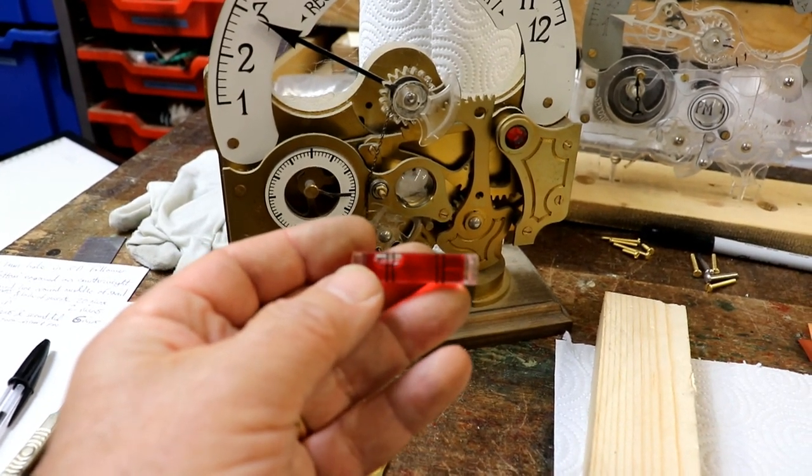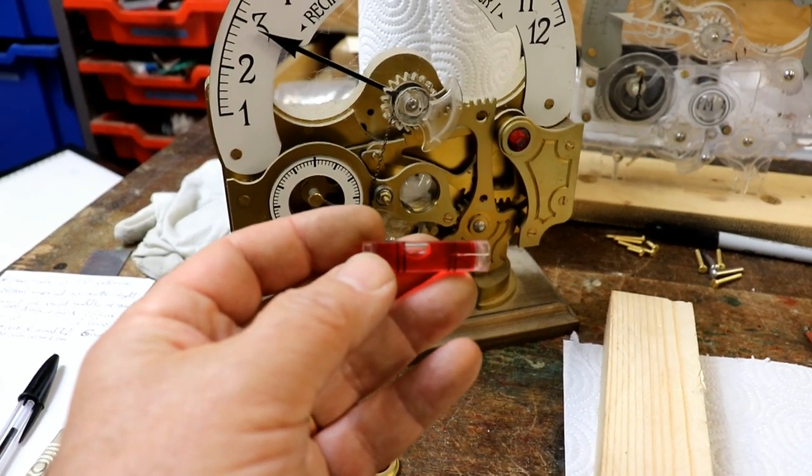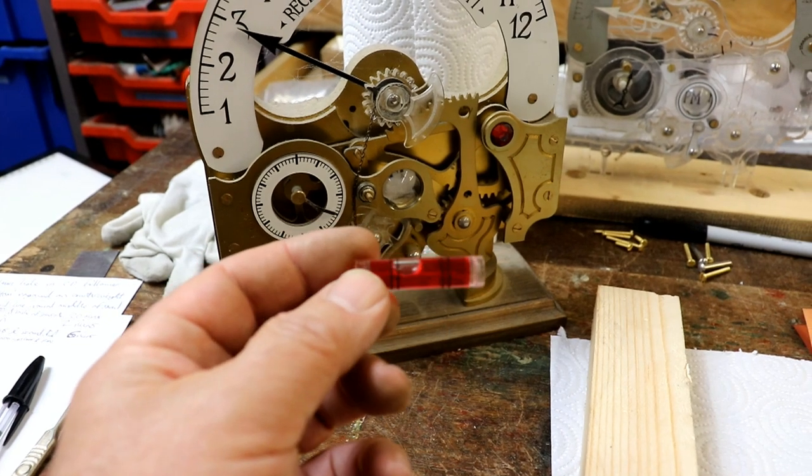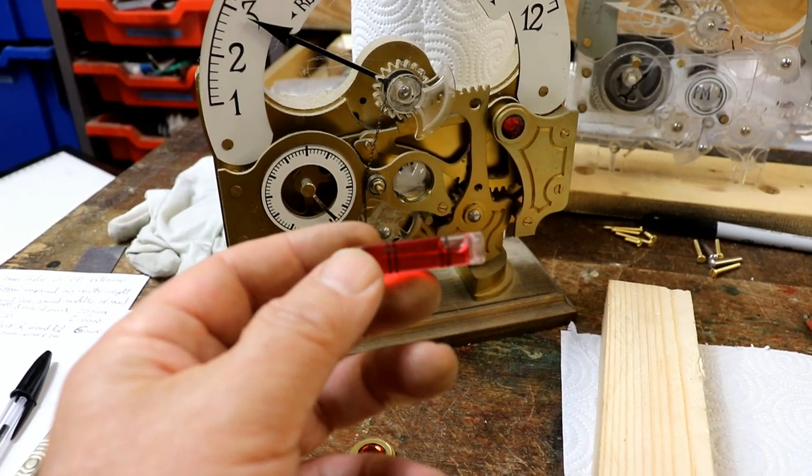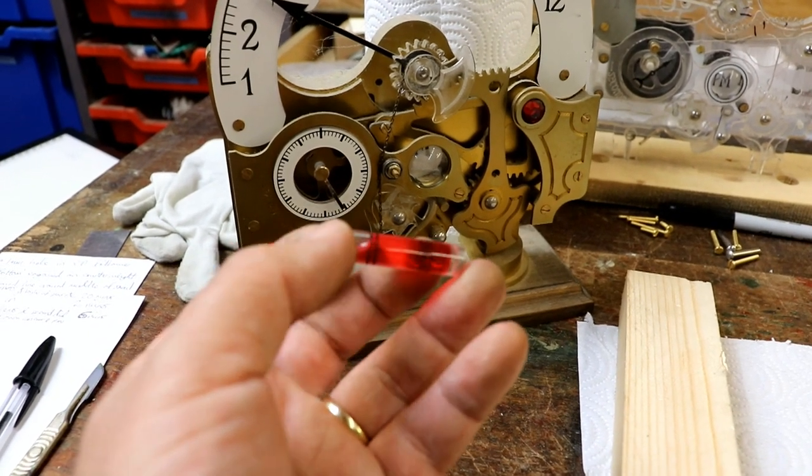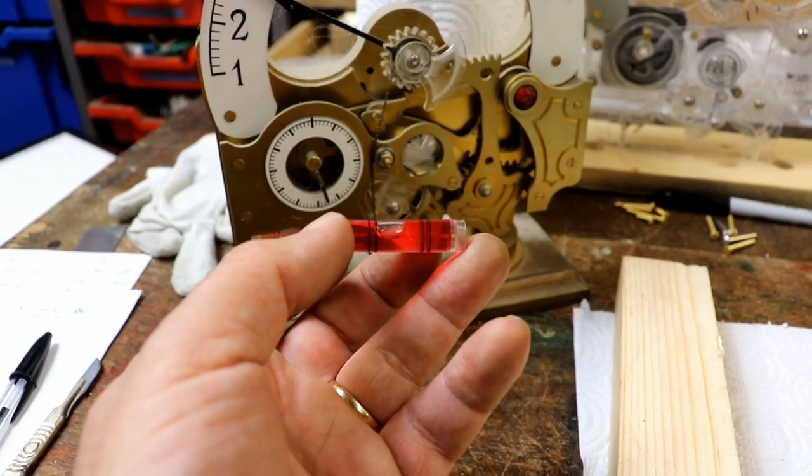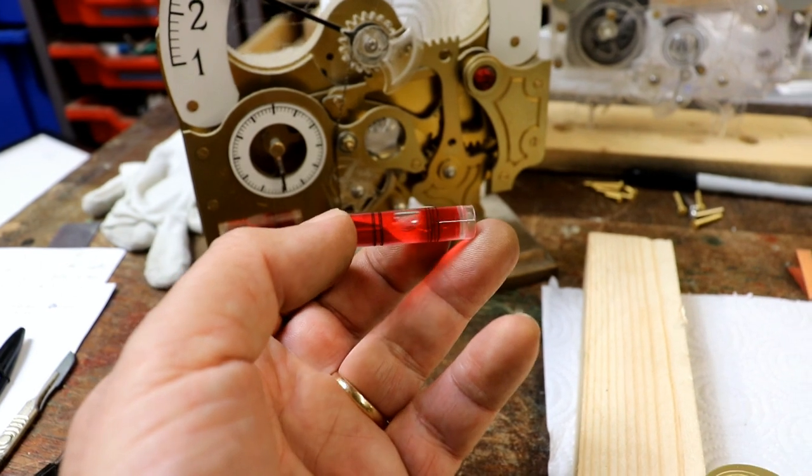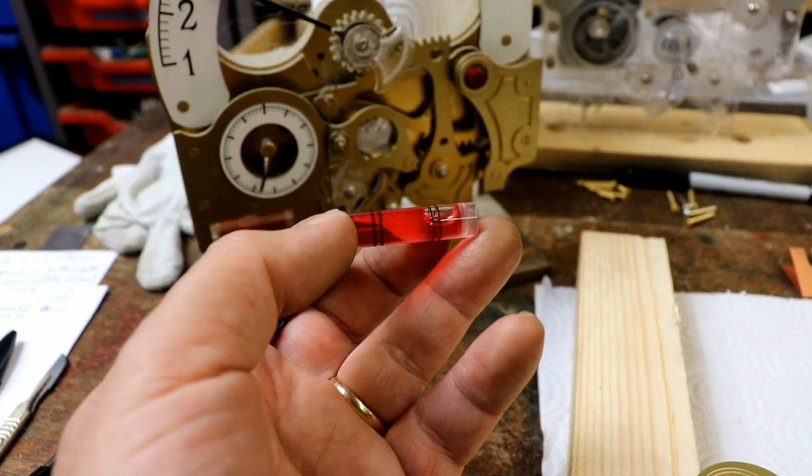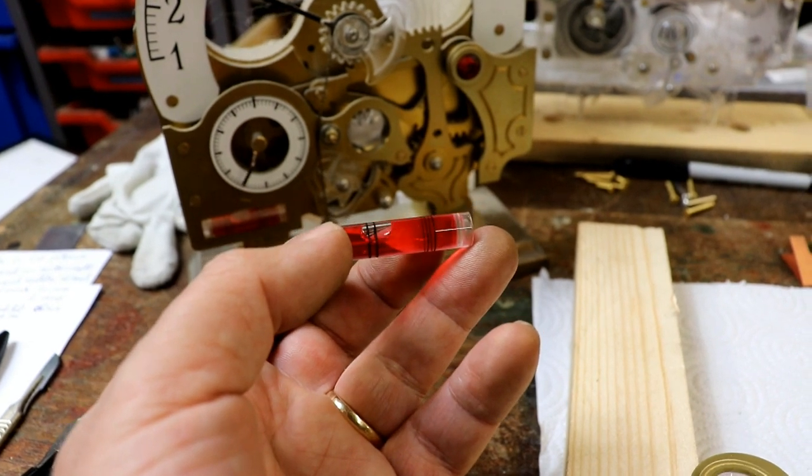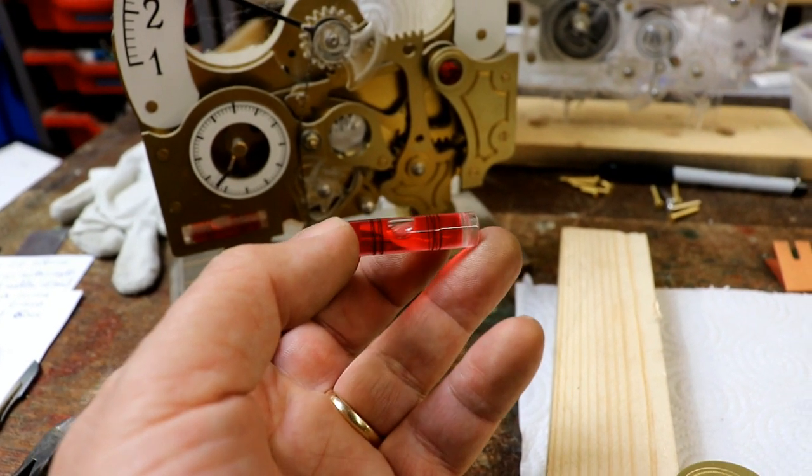And came up with the idea of a lovely spirit level, assuming that it would be possible to get red ones. And I remember talk about a huge stint on Googling. I eventually found a company and I'm really hoping that it's remembered the email information or something on the computer. So I'd know where to order them from because it took months.